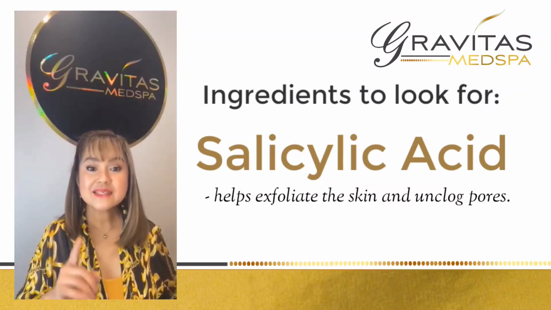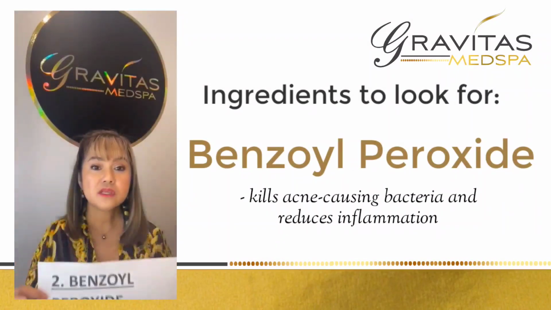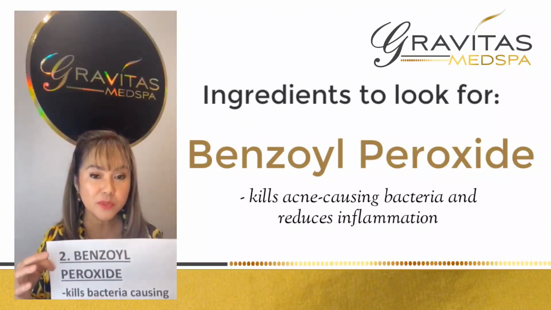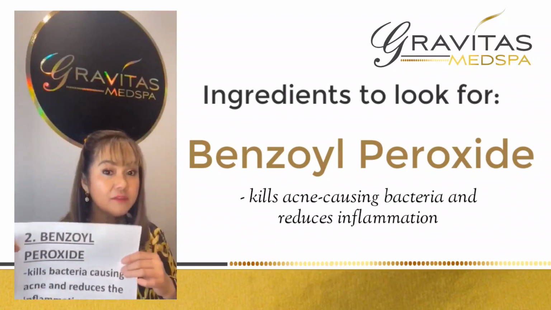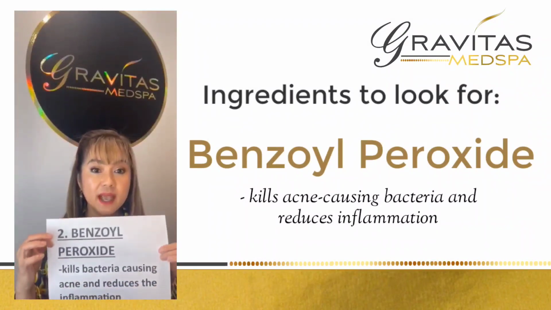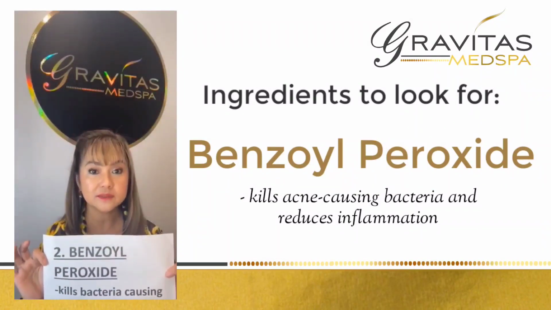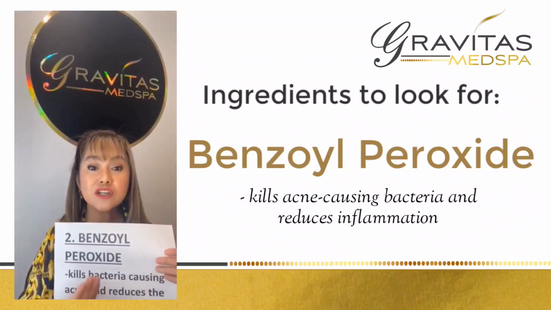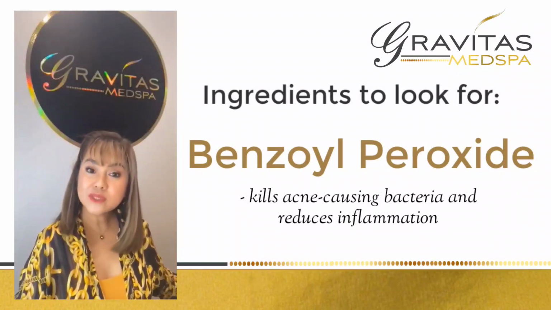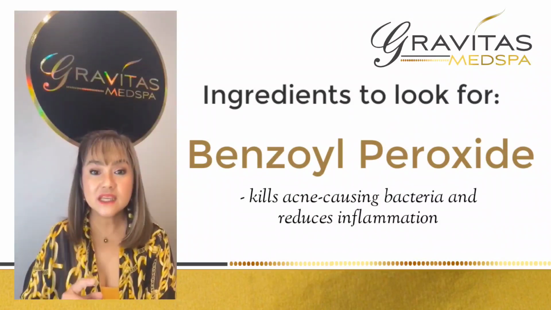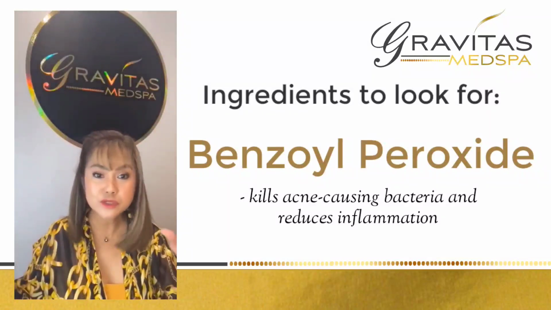acne formation. Second ingredient is benzoyl peroxide. So what is the difference between benzoyl peroxide and salicylic acid? They both are helpful in treating or preventing acne, but they work differently. Benzoyl peroxide infuses oxygen inside the environment of the bacteria. Remember what we discussed, that bacteria live in an environment without oxygen. So they love it when there's no oxygen.